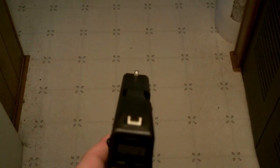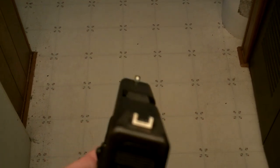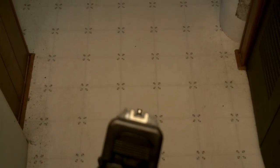If you look at these sights, they look exactly like any other Glock sights would during the day. But at night, they look like this, and I'm going to show you how I did it.